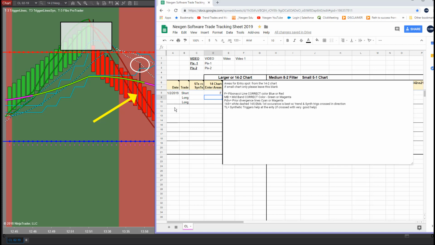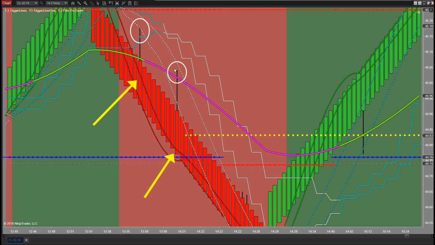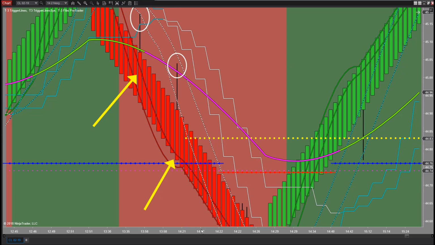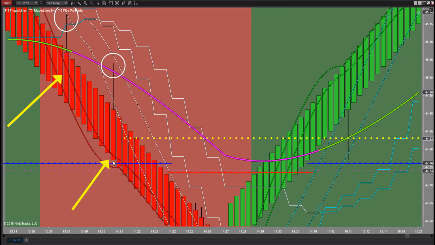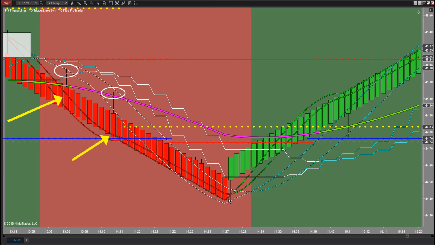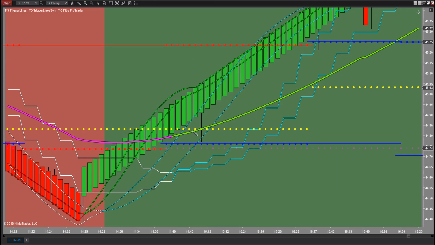Then as you transition, you can see when you took this short trade, and again, remember the number one look that we had? Number one look, what's the resistance area that was helpful during this look? And again, you can see pretty clearly that the magenta midband was helpful for the short trade with this look. And again, look, we went down and then we transitioned, and then as we roll forward, in your tracking sheet, this one had a plethora of things.